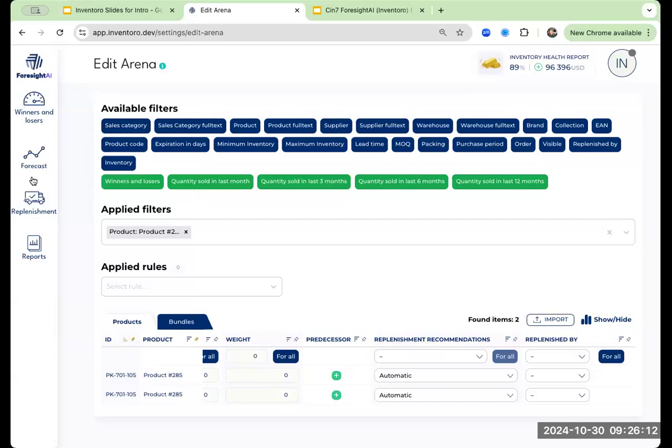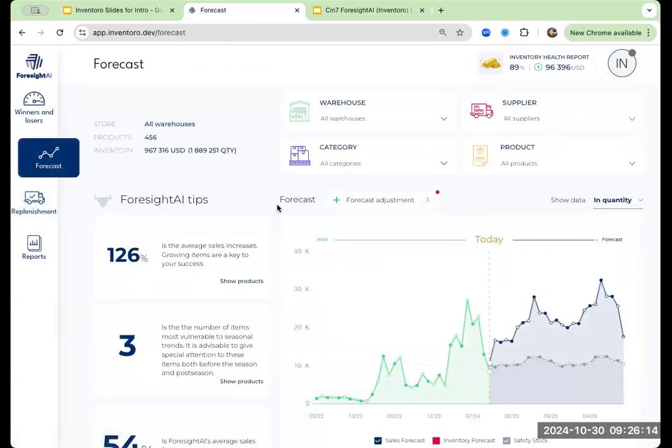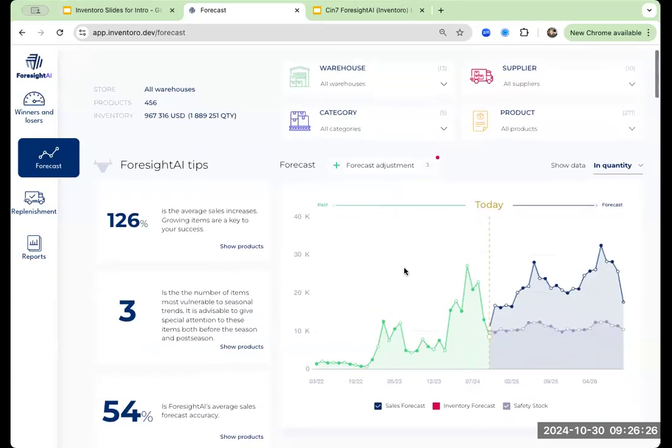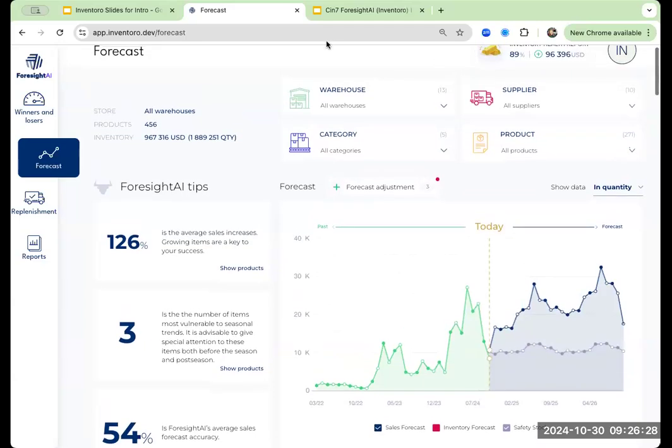A couple other things I want to call out specifically are this forecast page. Like I said, this information is available to you in the core module. However, if you're more visual like myself, you may want to look into this view to see what your forecast looks like. I really like it because this graph is super dynamic in that you can actually use these filters to immediately change the graph.